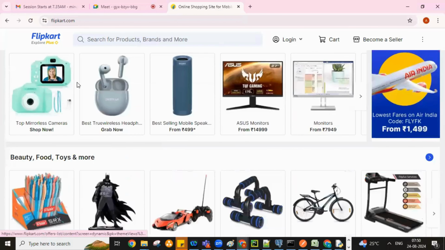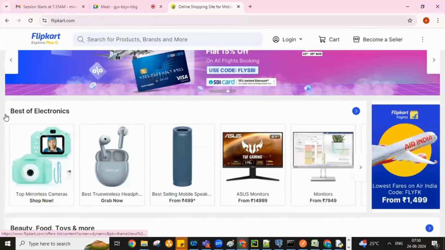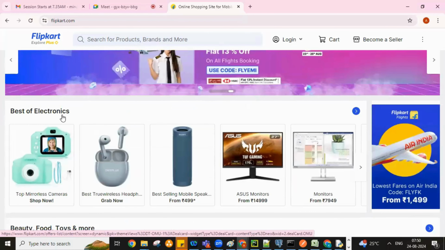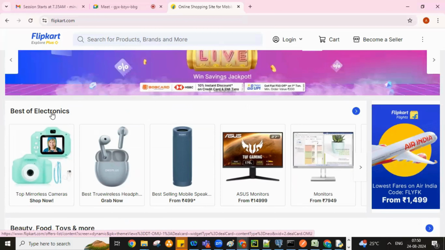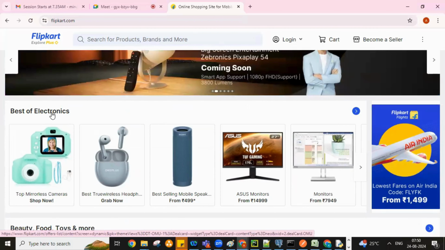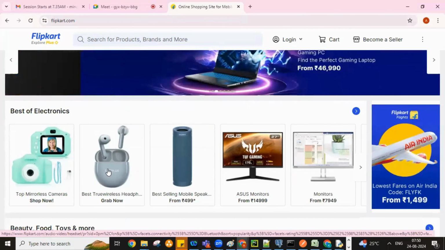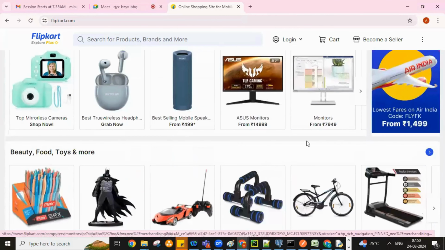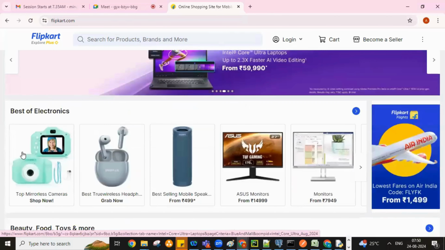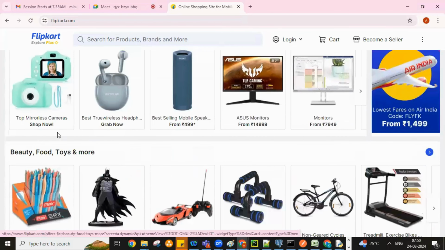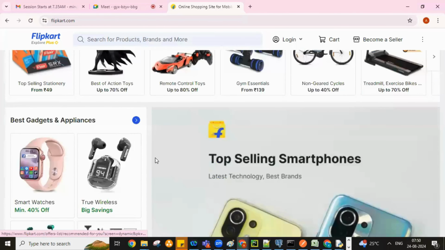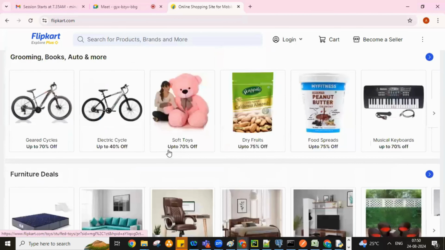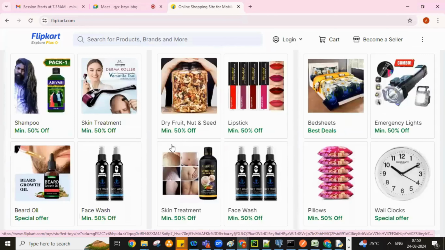Even when you look at this, the best of electronics, for example, based on the most reviews, ratings, or most purchases. Okay. So if you look at this, there are many things like the earbuds, right? Speakers, many products are available. Based on the ratings, based on the top selling products, they're just filtering. You got it? So we need to understand how this is even possible, right?